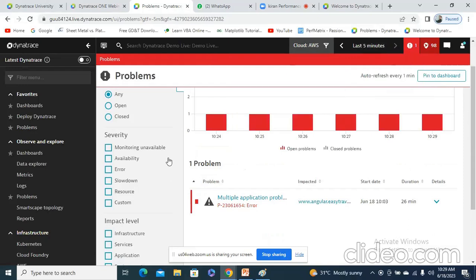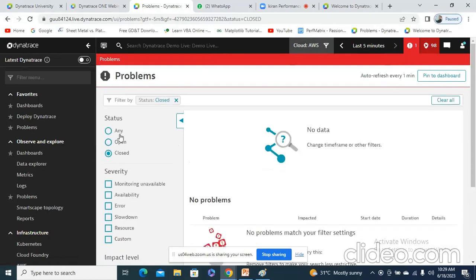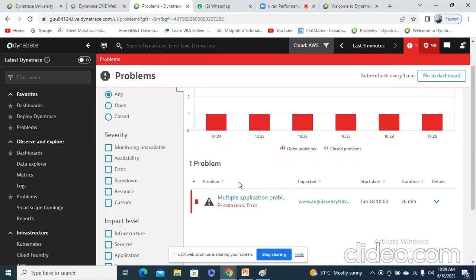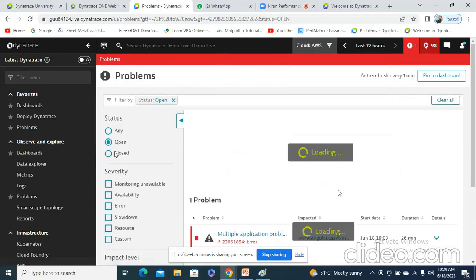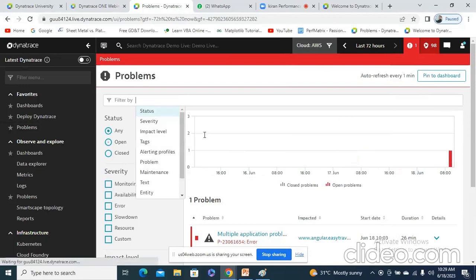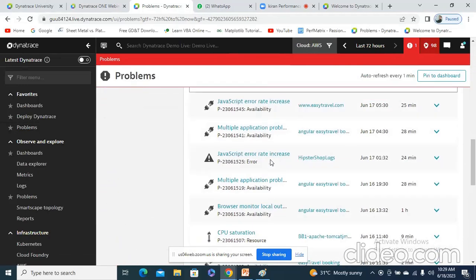And here if you want only closed problems in the last 5 minutes, we can set status, any means open and closed problems we can see here, and if we want only open problems we can see here like this. And if I take it for the last 72 hours, you can see more problems on this.